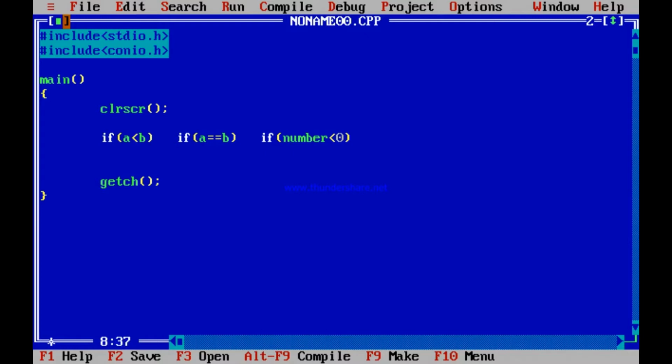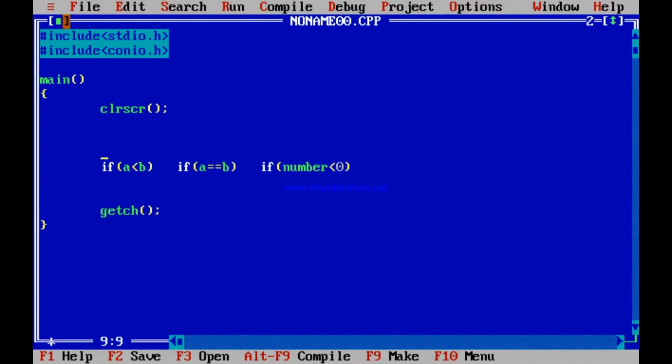Now I want you to focus on one thing. We have used statements like sum is equal to A plus B. I want you to note that this plus is an operator. What is this operator doing? It is operating on two operands, A and B. So A plus B is an operation. I repeat: the statement A plus B is actually an operation. Plus is the operator operating on the two operands A and B, and the operation A plus B is happening, and that goes to the variable sum.